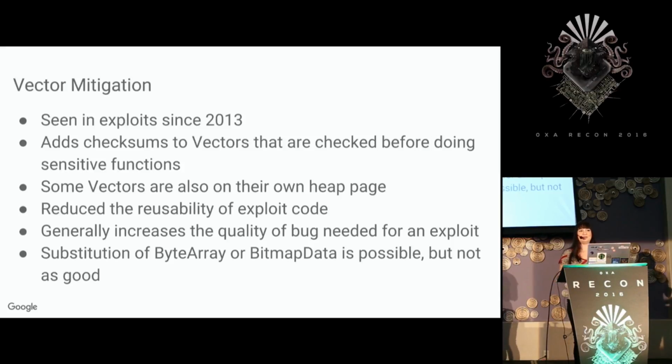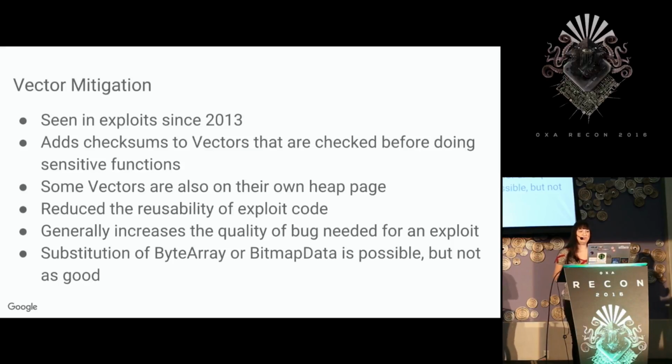The way this works is there's an object in AS3 in Flash called a vector, and it has inline metadata, a length, and it also has the inline data, which can be integers or objects or any type. So what the attacker would do is allocate a vector that would fit in a slot that got corrupted. What was really nice about these vectors was that they can be big or small, or they can be any type. So you could really get one allocated anywhere you had a bug, and then you'd clobber the length field, and the next time you access this vector, you could access anywhere in memory space because there was no length check anymore.